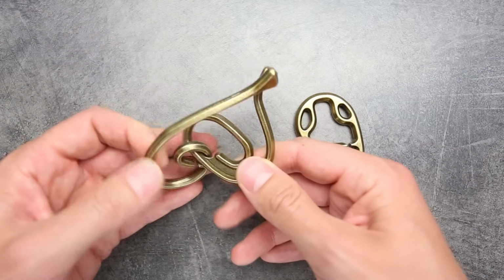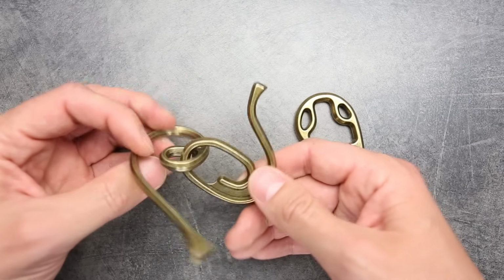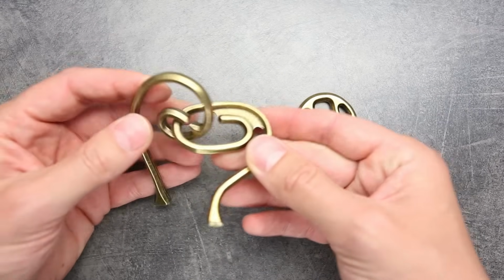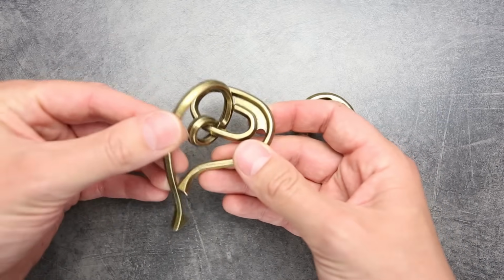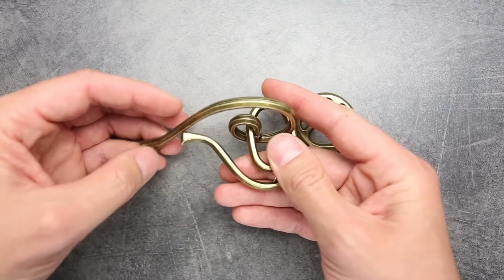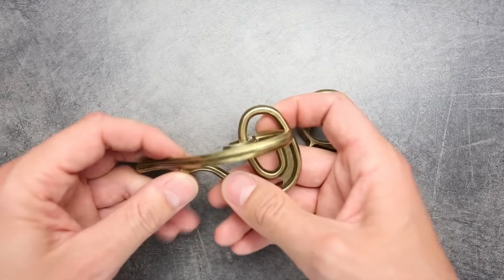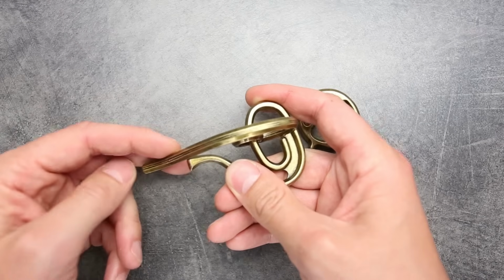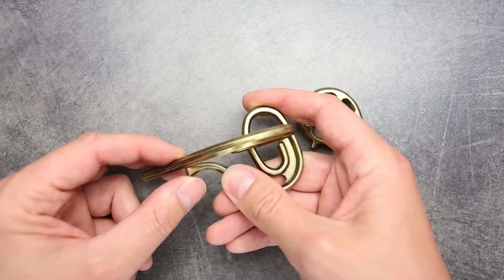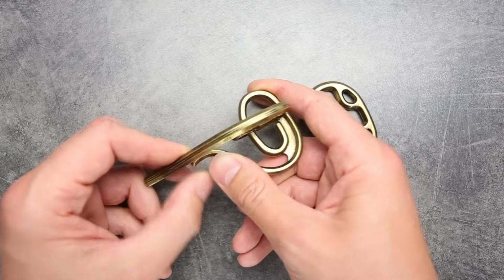Now we have only 2 pieces left, which we have to disassemble. To disassemble them, you have to put these 2 parts like this, so that the big tail and the small tail are close to each other, and you can feel that you can't push the big tail through the small one. It's blocking its way, so you have just to force it a little bit.